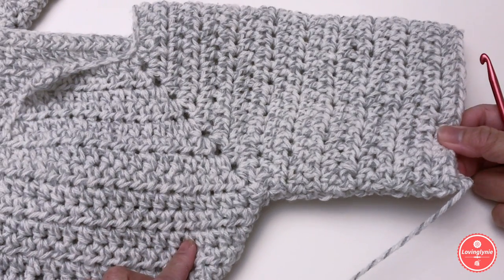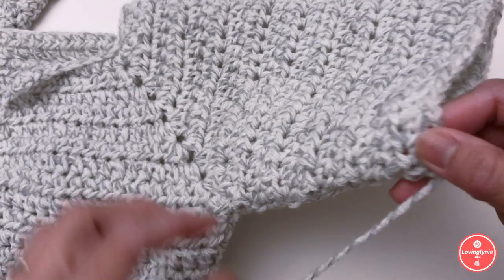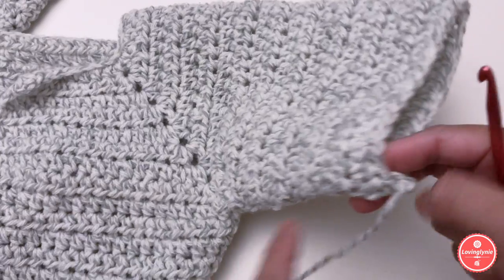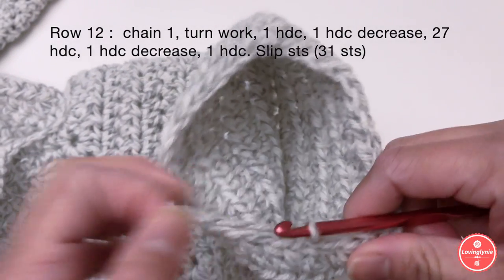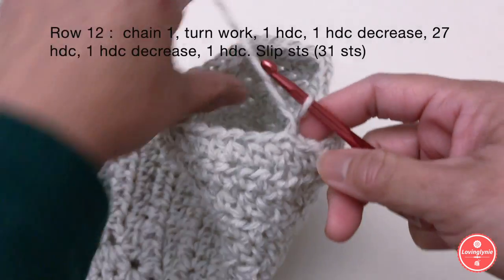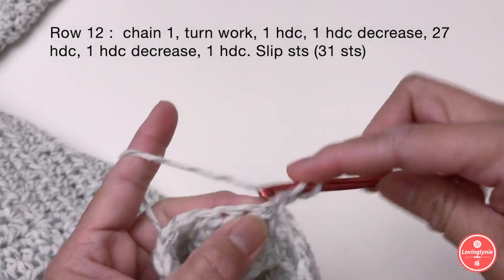Okay, so once you crochet the sleeve until round 11, now we're going to start round 12, and for round 12 we're going to make 2 decreases right here and right here. Okay, so we're going to start round 12. Start with chain 1, turn the work. Now we're going to make 1 half double crochet at the first stitch.